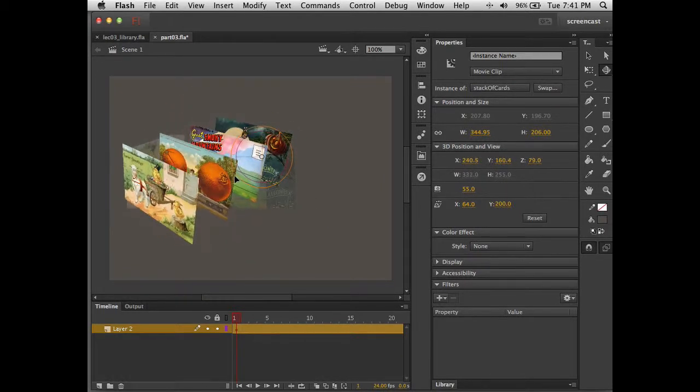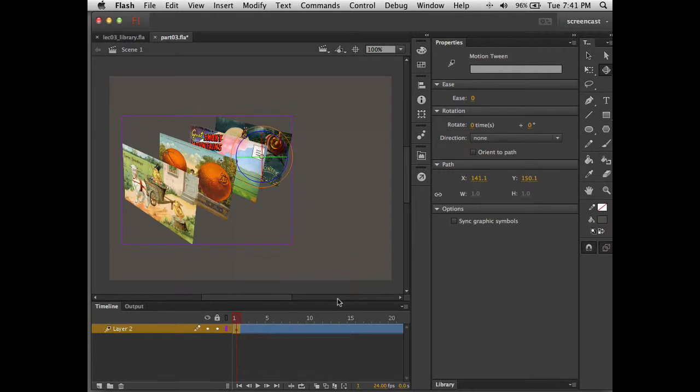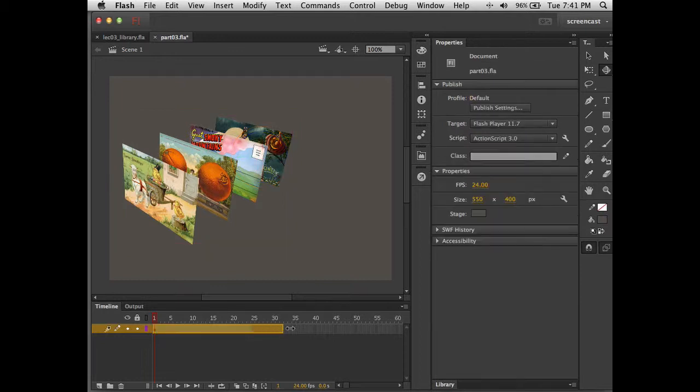And remember, again, this is something tweenable. So if I start like this, put on not a classic tween, but a motion tween. Let's make this nice and long so it goes slowly. With one of these regular motion tweens, you can actually lengthen the tween just by dragging it out.